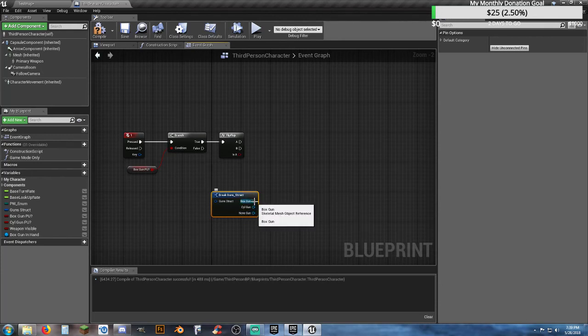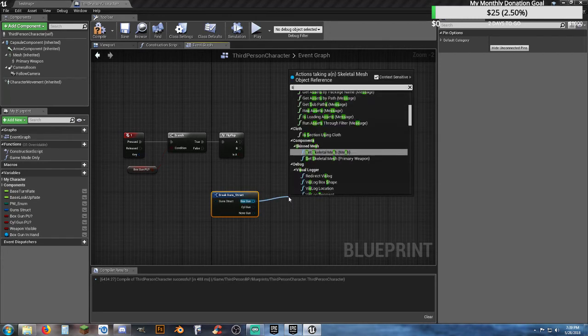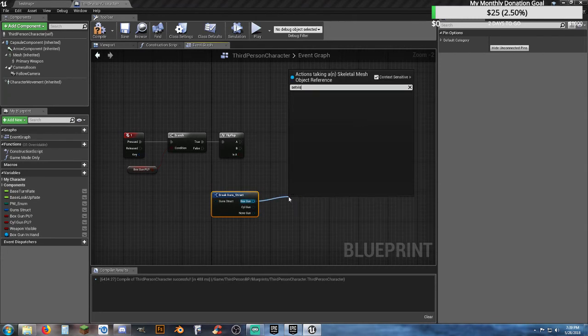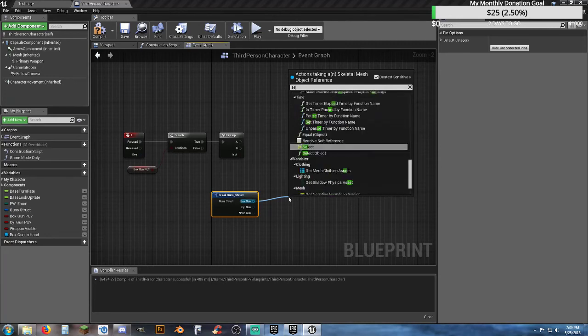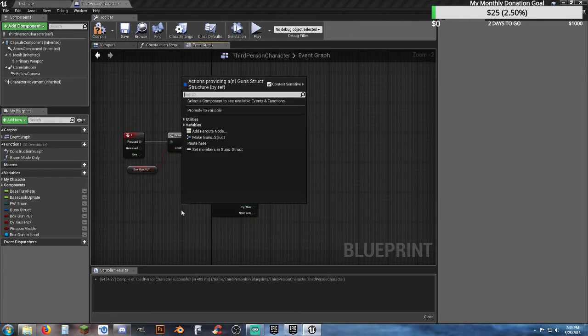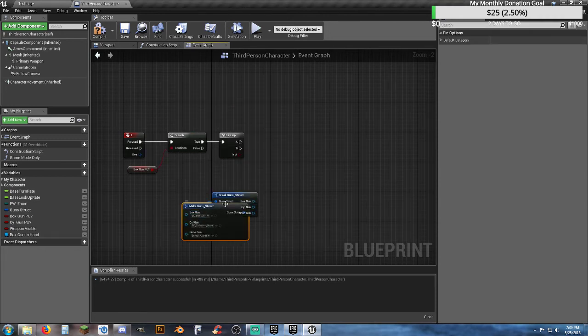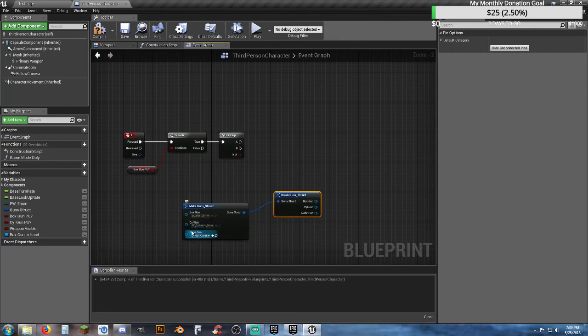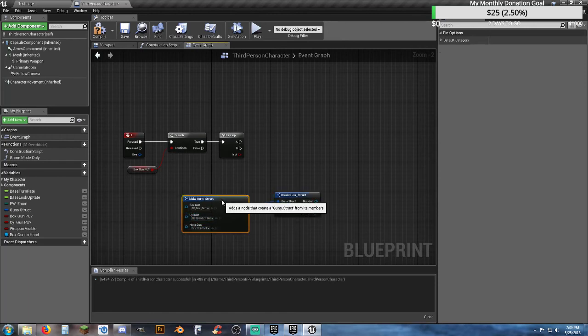Okay. But what if you did? You can't set visibility. So you've got your gun struct right here. You can make where you can actually change that. So you're remaking your structure.